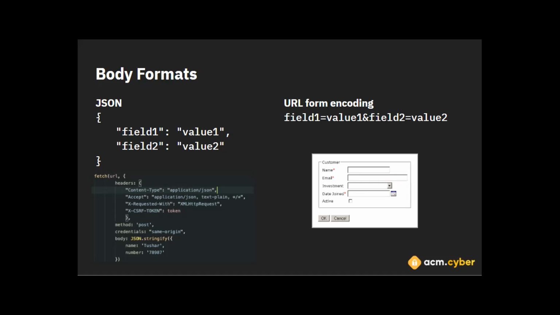The second format that most of you will probably come to use if you get into web development is JSON. So JSON is just a more general way of specifying objects and key value pairs. You can do more stuff than what I outlined here. But again, we just have two different key value pairs, field 1, value 1, field 2, value 2. This is a lot of times used for making API requests. It's made straight from JavaScript. JavaScript is very well equipped to deal with JSON because it's kind of just JavaScript objects in general. And so this is kind of the choice of those.